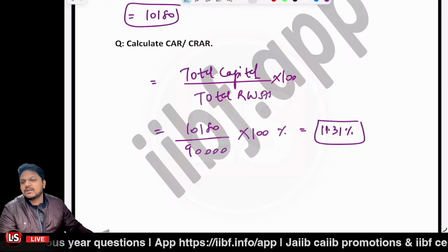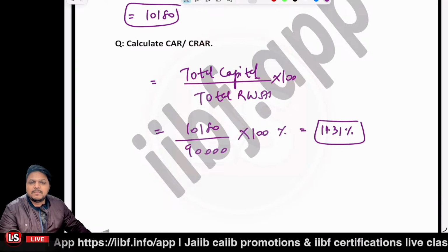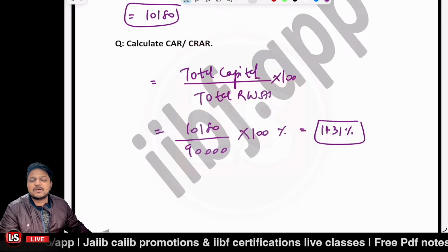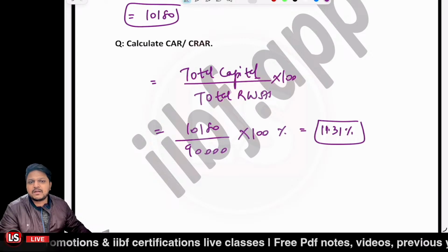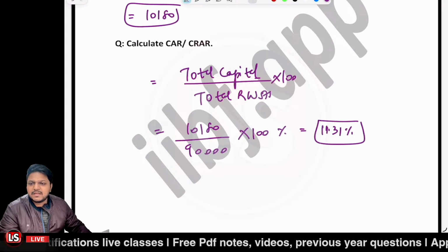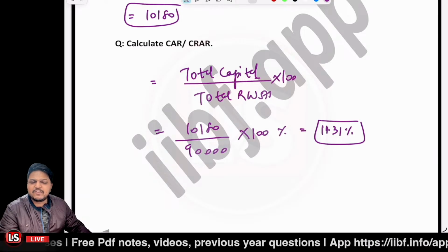Is that clear so far? Kindly please confirm if you're clear with these points. Please do confirm at the earliest if you have understood this particular case study, because this is very much important to understand. Right? Kindly please mention yes in the chat box if you have understood the concept so that we can move ahead.